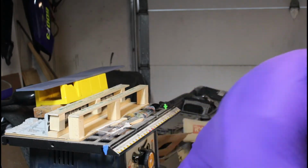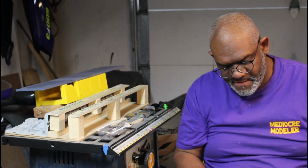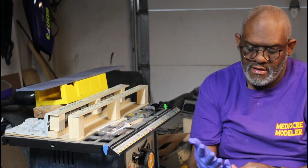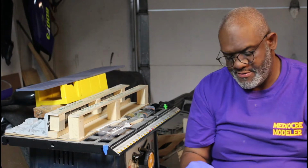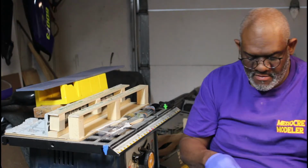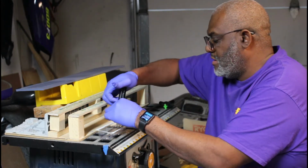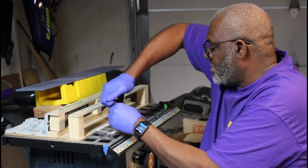Actually, just in case. Because no matter how careful you are, somehow you always get some epoxy on you. So, there we go. Another thing, I don't care what anybody tells you about epoxy. It stinks. It always stinks. It has always stunk. It's always going to stink.